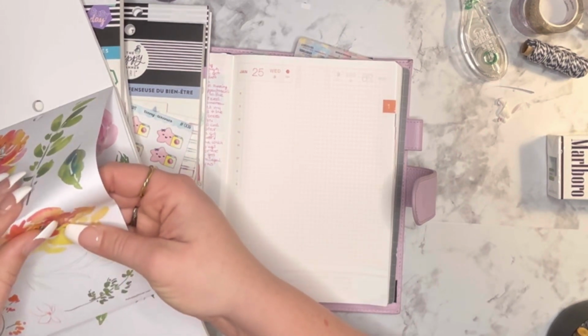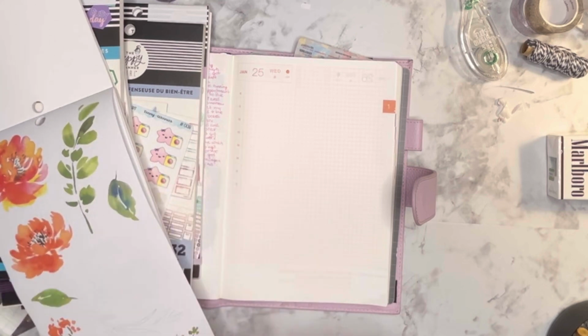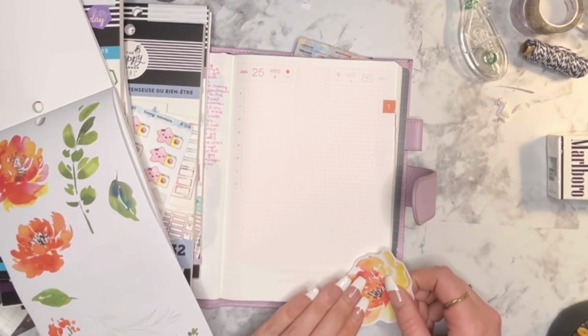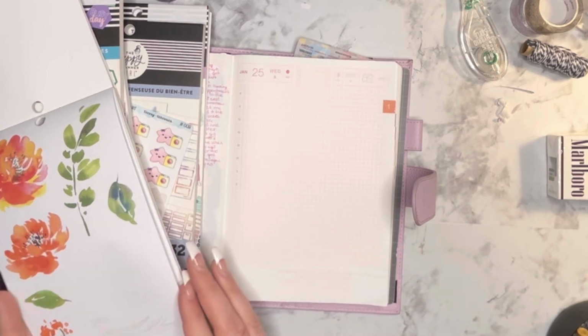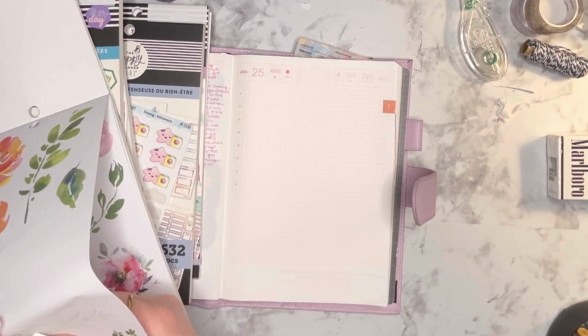I'm gonna start with some of these paper flowers here, and I'm just gonna kind of build up a corner. Okay, so that's how that's gonna go. I'm gonna do this.